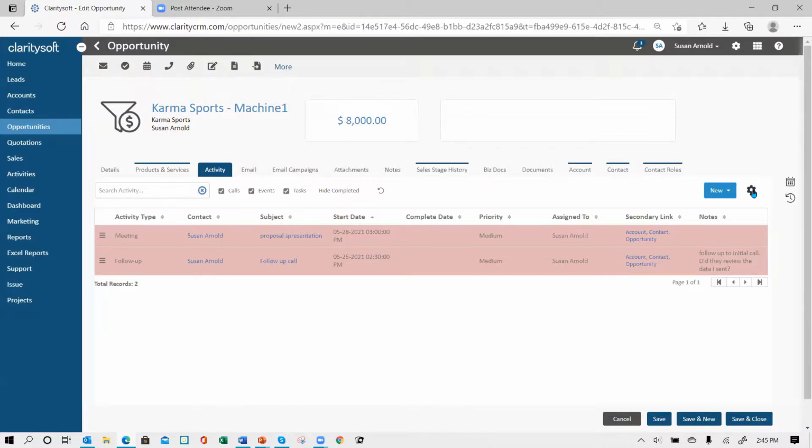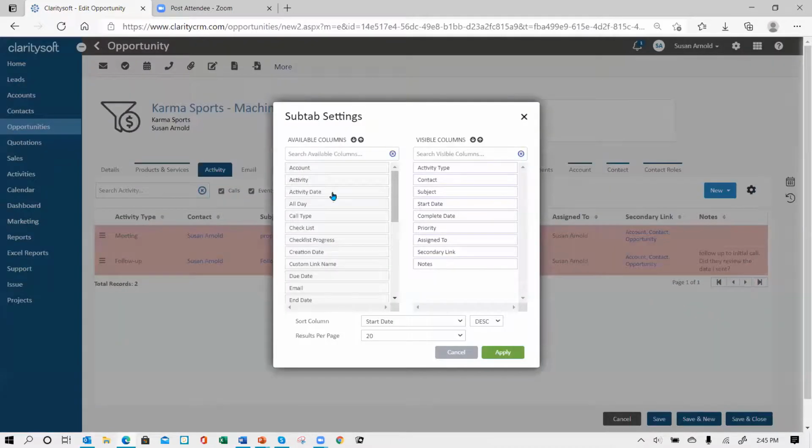This little button here lets you control what fields you see in the columns. We're in the opportunity, so you can see whatever fields you want to see in the column. So if you wanted to see the number of hours that it's scheduled for, you could do that.